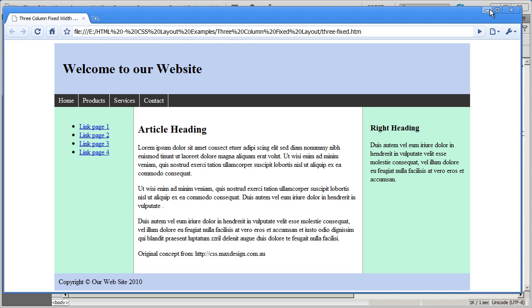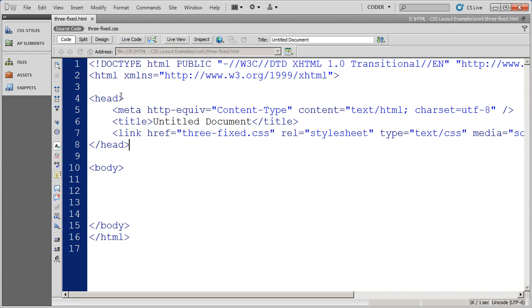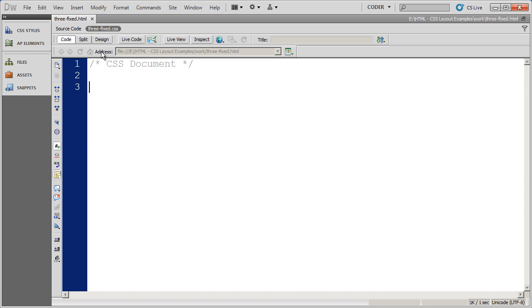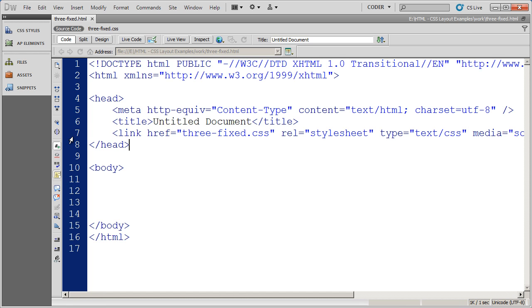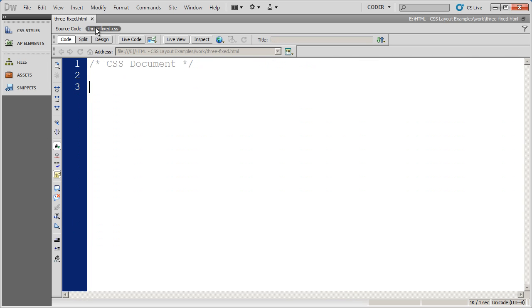So I'm going to go ahead and minimize Chrome here, and you're going to see I'm back in Dreamweaver, and here is my HTML document. And here's my CSS document that is attached to my HTML. Now, it doesn't matter whether you start creating the HTML first or whether you write the CSS first. But what I like to do is come into my CSS and at a minimum define what my divs are going to be called. That way the CSS cheats that are inside of Dreamweaver coding will come up with the div names for me.